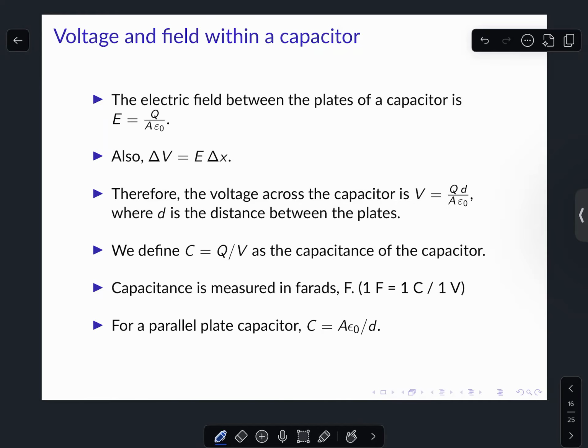So I'm just going to say voltage magnitude equals electric field times distance between. Okay, I take this equation, I shove it into this equation. Delta x, the distance along the field direction, the distance from plus to minus in a capacitor, is usually given the letter d. So I turn E delta x into Q over A epsilon naught times d. I'm just plugging one equation into the other.